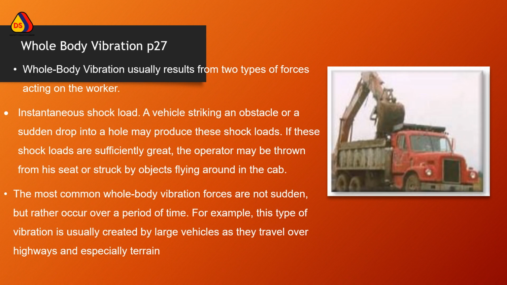If these shock loads are sufficiently great, the operator may be thrown from the seat or struck by objects flying around in the cab. The most common whole body vibration forces are not sudden, but rather occur over a period of time. For example, this type of vibration is usually created by large vehicles as they travel over highways and especially rough terrain.